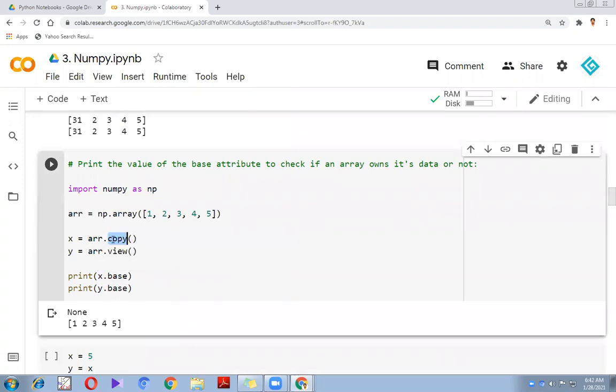And for the same reason, if you were changing array elements, this was not changing x, because x does not store the original matrix in its storage, but y stores the original matrix in its storage. That's why for array.view(), if you check y.base, the original matrix will be 1 2 3 4 5. This one. Got it, right? So None for copy and the original matrix for view.